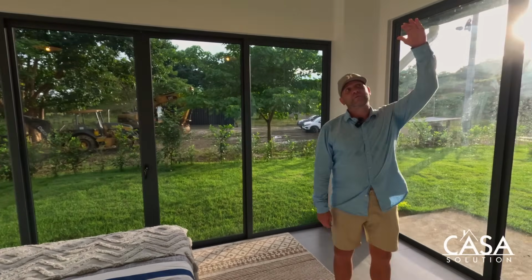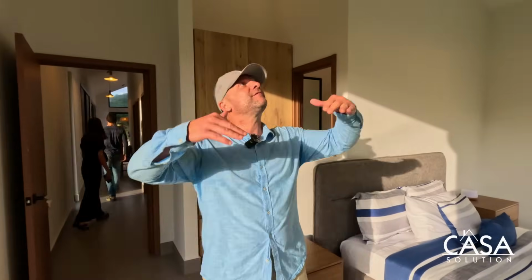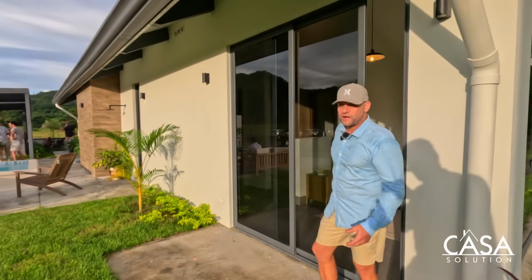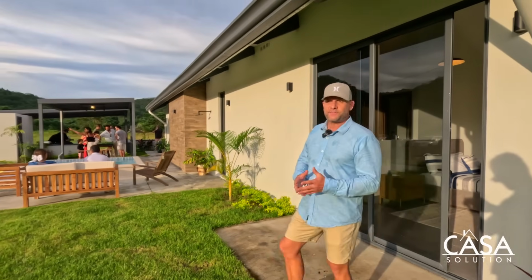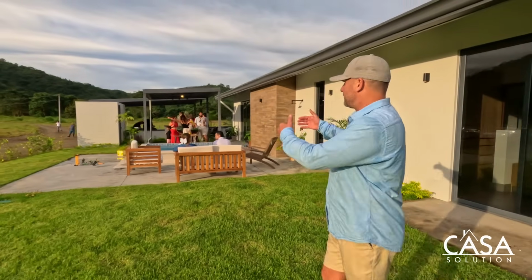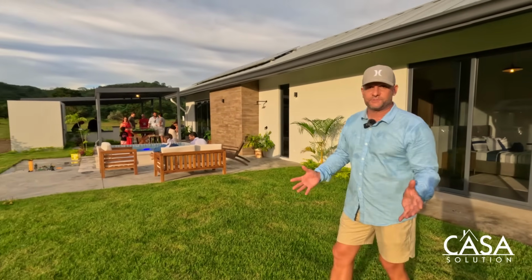We have 14-foot high ceilings, very high ceilings, because it gets warm in Panama, obviously, like all year round. It's very comfortable, but it's also warm. So we make sure that we have a lot of space in here. And then outside, the lots are around 500 square meters to 800 square meters, so around 5,000 square feet to 8,000 square feet. Each one comes with a splash pool, and the splash pools can be made larger. You can make it a lot larger if you want. We can make those adjustments if you need.